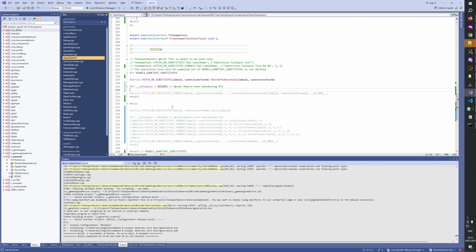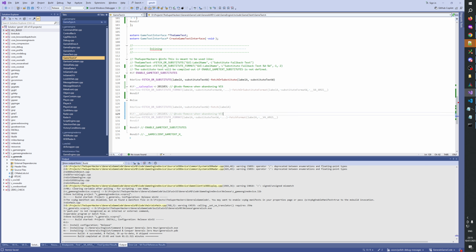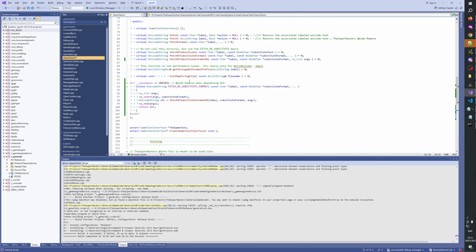Okay, and then here we can remove this again and this. Let's say a remove condition when abandoning. Remove function.